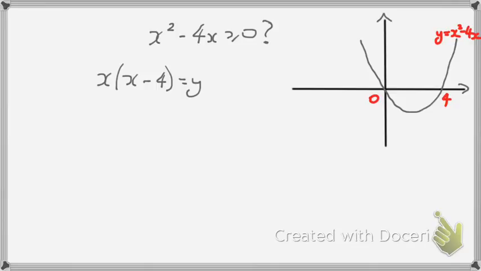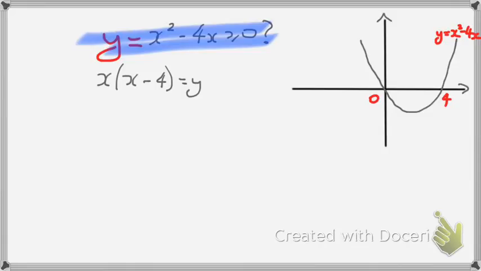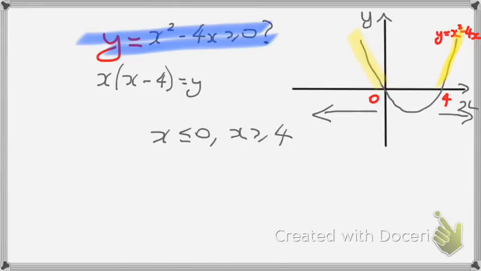Can I squeeze it in? Just. Right. So now the question stands: where does x squared minus 4x, which I've determined to be y, where is that greater than or equal to 0? So where is y greater than or equal to 0? That is saying, where is my curve above the x-axis? Because that's when y is greater than 0. So it's this stuff here and this stuff here. Those are the sections of the curve where these things are positive. But that is not the answer I'm looking for, I'm looking for an answer in terms of x. So hopefully it's fairly obvious to see that it's x's over here and x's over here. So the answer is x less than or equal to 0 or x greater than or equal to 4. Okay, that's how I want you to do these every single time.